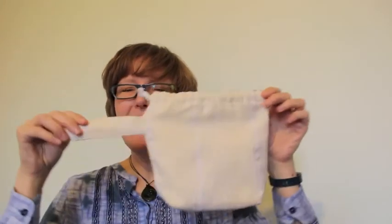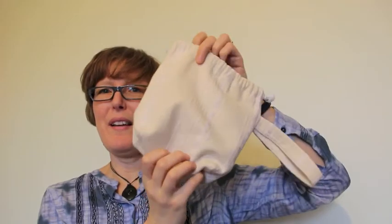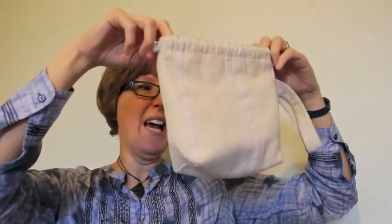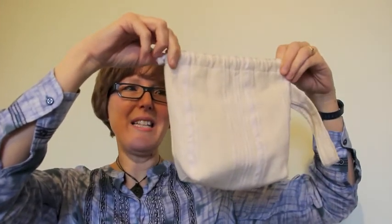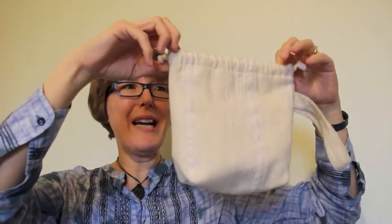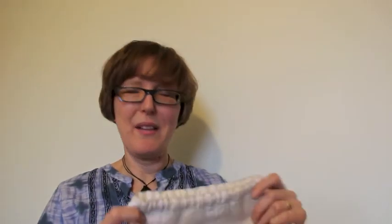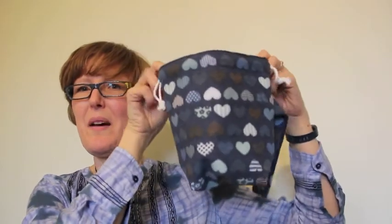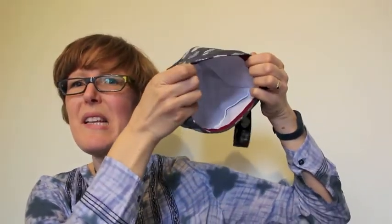This is a bit of shameless self-promotion: I have a little Etsy shop where I sell bags. This was the first ever prototype of the Industrious Knitter's Bag — I made it so I could knit on the tube with just this little bag dangling off and the sock hanging out, and I didn't lose anything jumping on and off. I actually made it out of a friend's curtain. And this is the bag I made this week — the Industrious Knitter bags going in the shop. There are pockets in there. End of shameless self-promotion — let's carry on.